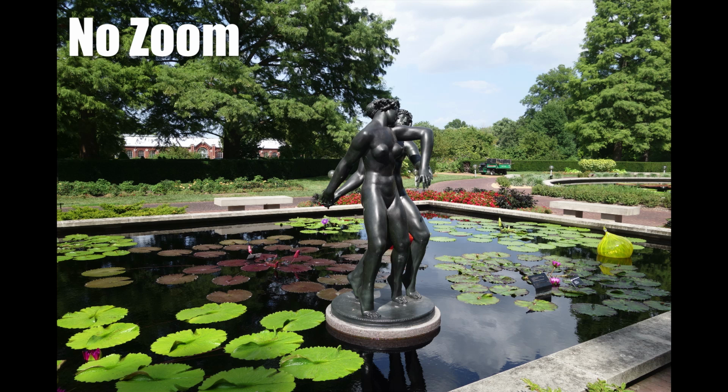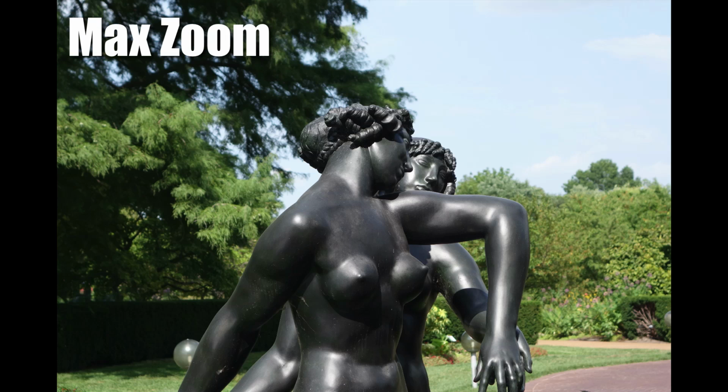Now, some people have noted that this camera does take softer images than the previous generation, but to me, honestly, I didn't see that difference that much in my pictures, and I would tell you that these pictures still look as amazing as the previous generation.